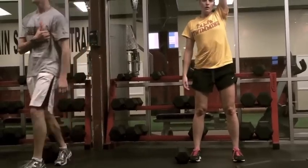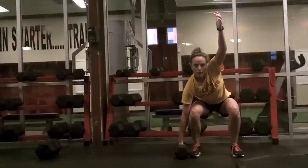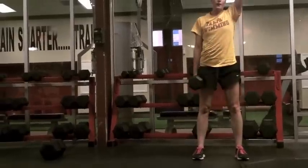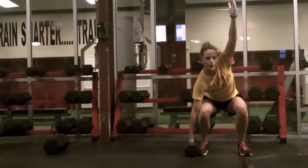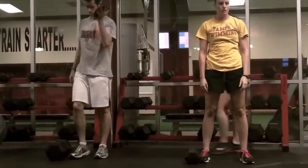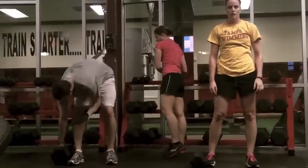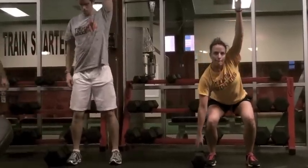So really think about pushing your butt back in conjunction with the musculature that you just developed on the floor and on the bench to keep those knees tracking perfectly, thus giving yourself a significant advantage in terms of praxis and your ability to address problems. Very good. Force yourself into this perfect model, perfect mold of what a squat should feel like.